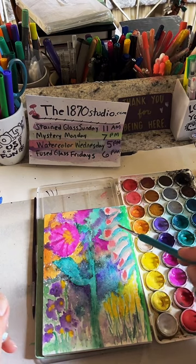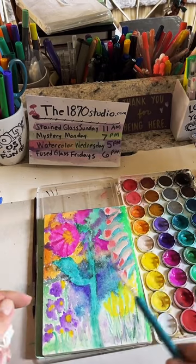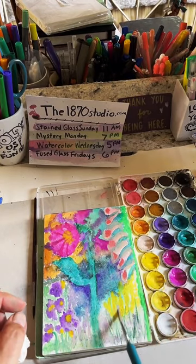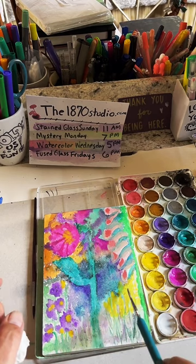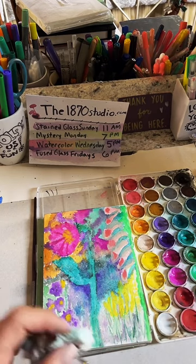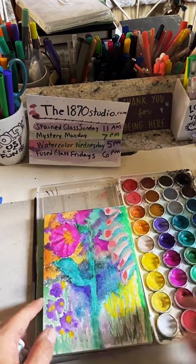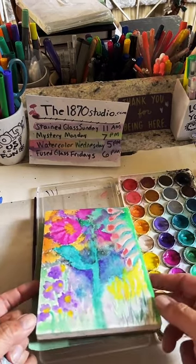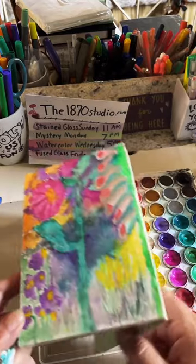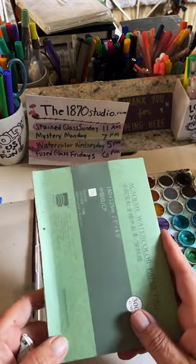Again, with this one, I'll take pictures when I'm all the way done. Tomorrow, I'll go live, and I'll do it when it's dry. I'll do the inked. I'm just dabbing some of the color up there, down here. We're gonna make this one pop with those colors. But it needs to just wait for a minute.